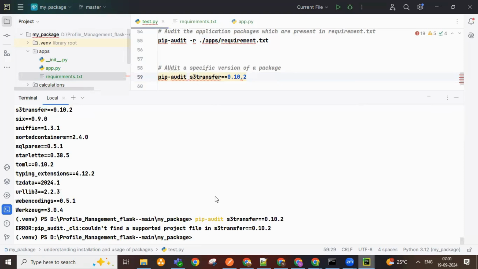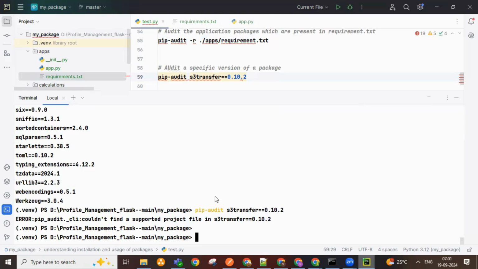What happened? pip-audit could not find a supported project file. The command is perfect, I don't see any issue. Even when you have a similar issue, just copy paste and understand how this could be.